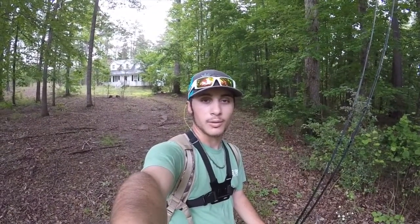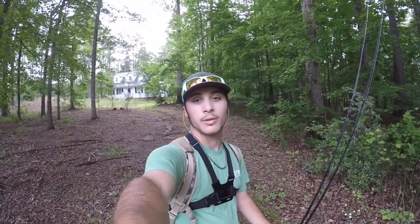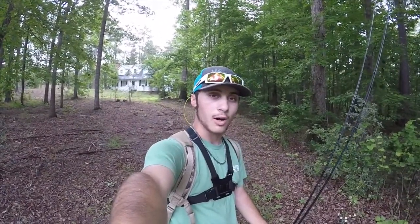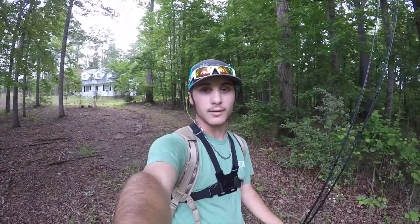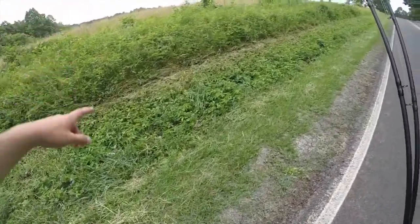Alright guys, we have walked to the road now. We walked all the way through these woods, found the pond — water levels too high, had to backtrack. We've been walking for probably 45 minutes to an hour. We found the road, better walk the road trying to get to this open bank. That has been a struggle, but we're not giving up. We made it to the road, pond's right there.